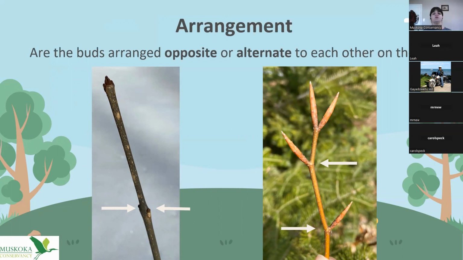Okay, so the first thing you'll want to consider when you're looking at a deciduous tree is the arrangement of the buds or the leaves. Specifically today, of course, we're looking at the buds. So they will either be opposite or alternate. So opposite, of course, is when the buds are directly across from each other, like in our white ash here, compared to alternate, where, of course, the buds are alternating where they are on the stem.